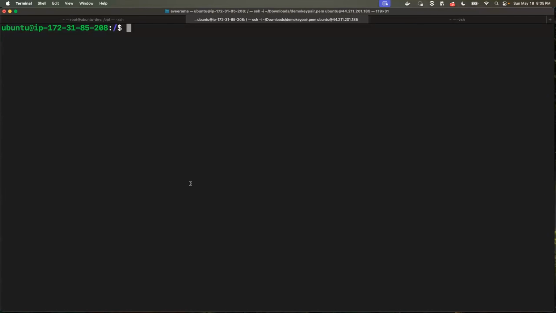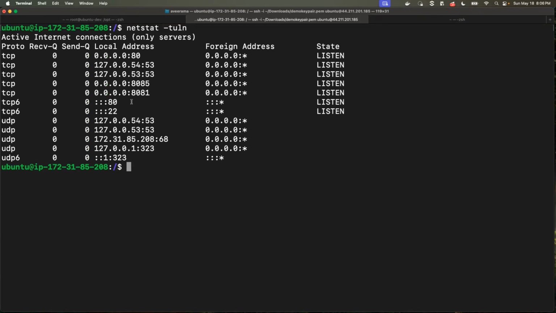Sometime back in the video, I explained that you can check the list of used ports using netstat. We ran the command netstat -tuln, where we can see the ports that are already in use. Let's now see how to check the process that is using a port.